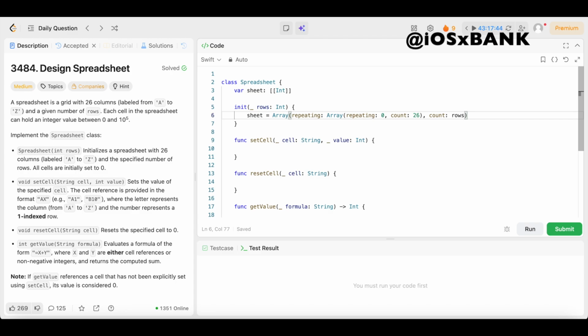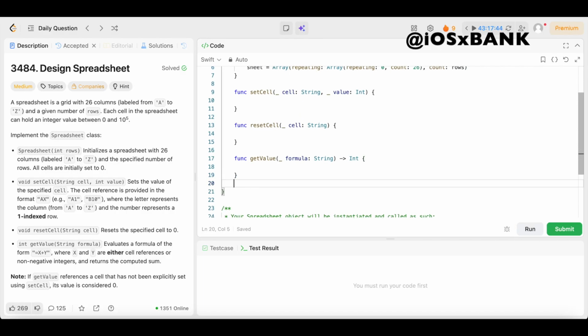We need a helper function which is going to convert a cell label such as B3, A10, or B7 into zero-based row and column indices. We're going to come outside of this function, all the way at the bottom, and create a helper function.